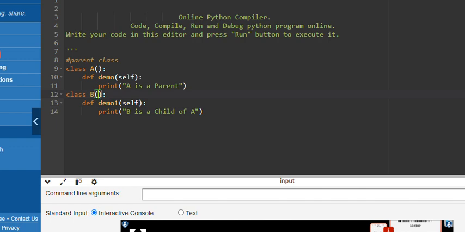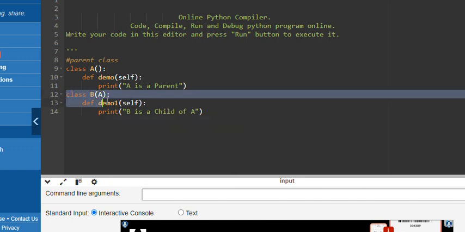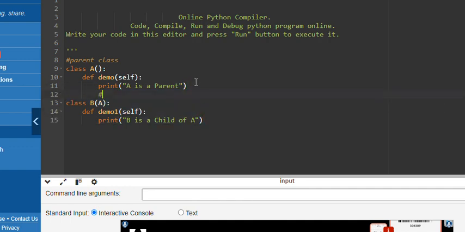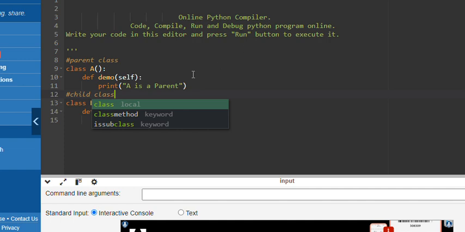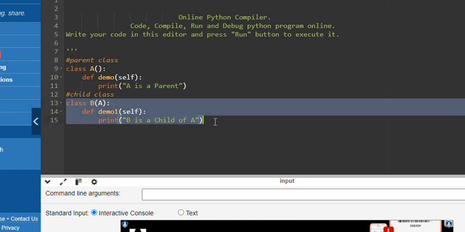To access the parent properties in the child, we have to specify the parent. Yes or no? So this is known as child class implementation. So this is known as a parent class and this is known as a child class.